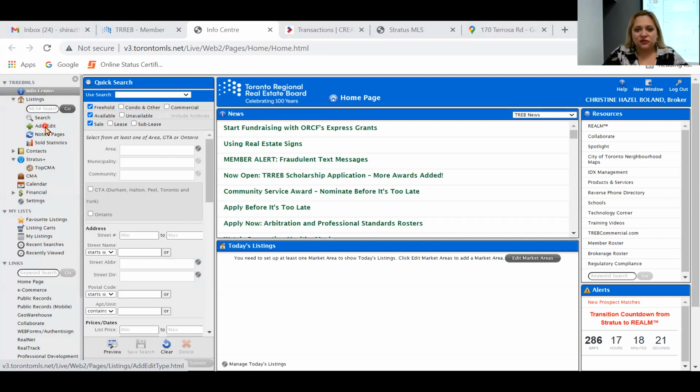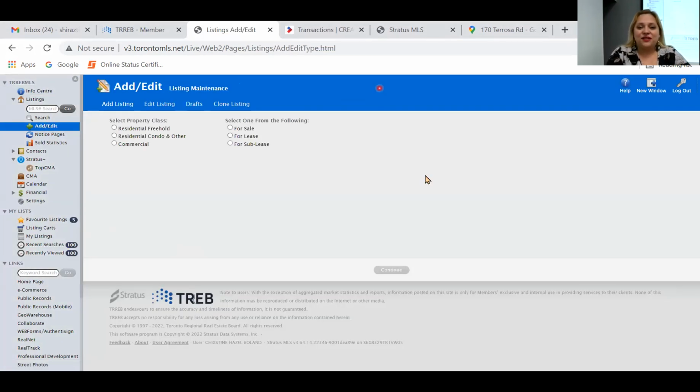You have to make sure the schedules are loaded and all of that stuff, which I'll go over a little bit. But this is a good preliminary. And you guys can probably try to start walking through it after this. So once you click add edit, you come to this screen and we want to add a listing. That's what we're focusing on today. So let's pretend we're doing residential. Okay. And we're going to do for sale. Okay, it's just like when you go to search, you have to choose what type of property you're listing and make sure that you're checking your geo warehouse.